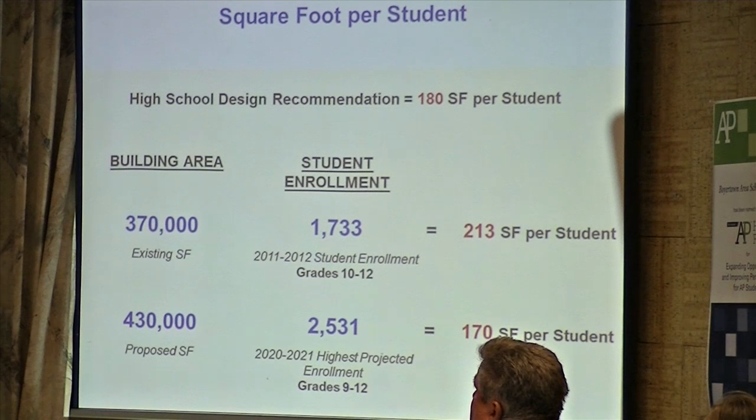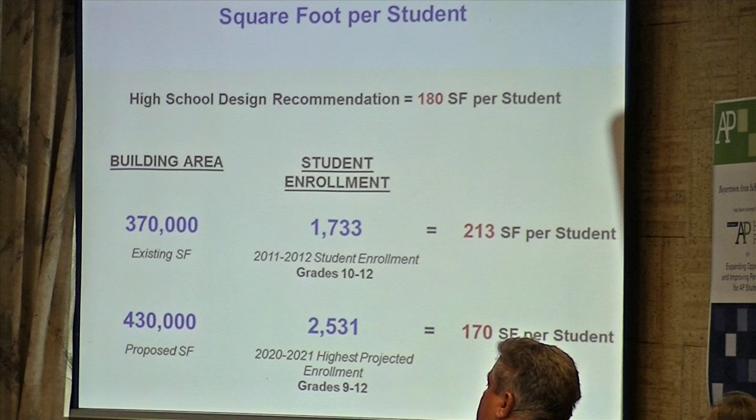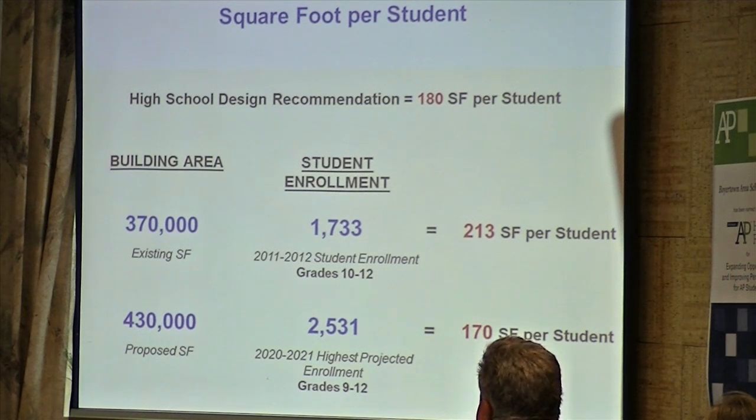That means we are ending up with a lower number of classrooms. Since the classroom is the same size, a lower number of classrooms in the building. No, we're actually going to end up with more classrooms than we have, quite a number more. I don't know the exact number, but what it means here is that the efficiency of the ratio of students to square feet in the overall building is more efficient than it was before. Okay. But we have more classrooms, a lot more classrooms.